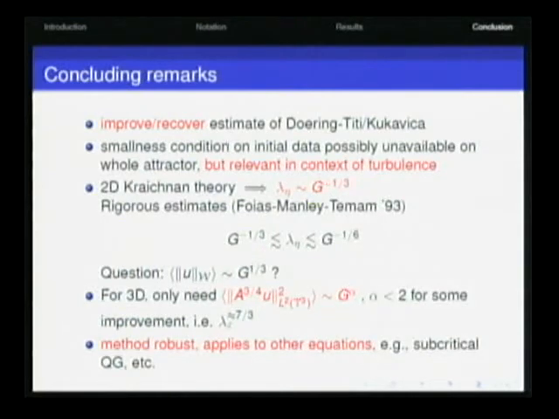So let me just say one more thing. Let me just conclude, actually. The 2D Kraichnan theory indicates that the Kraichnan length scale should be Grashof to the -1/3. So the radius of analyticity estimate given by Igor is Grashof to the -1/2, and rigorous estimates give this bound on lambda eta, not through the radius of analyticity, just estimating lambda eta as it's defined directly in this Foias-Manley-Temam paper. And so the question is, this is still an open problem. How far can we get closer? Can we break the Grashof to the -1/2 bound, possibly under some turbulence assumptions? And actually, our theory indicates that there's some evidence for this as long as we have the proper bounds on the initial data. So let me stop there.